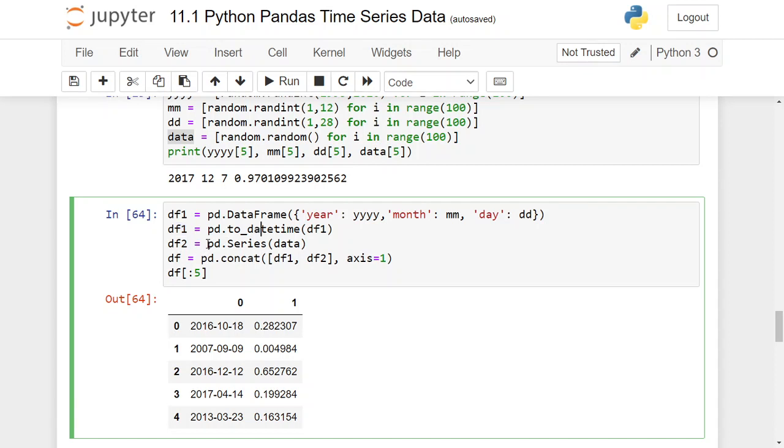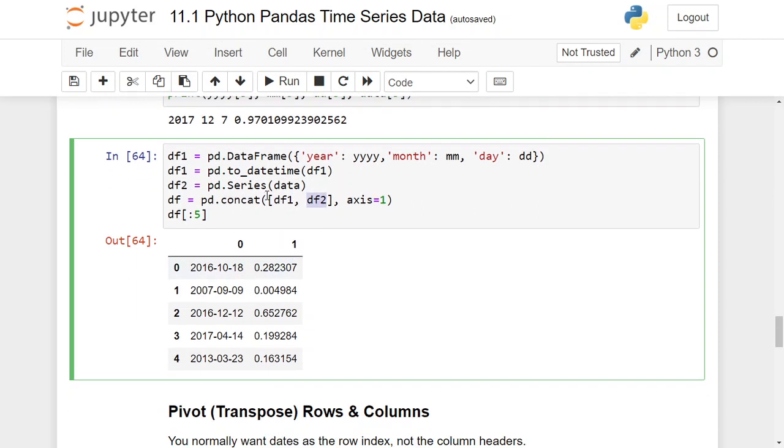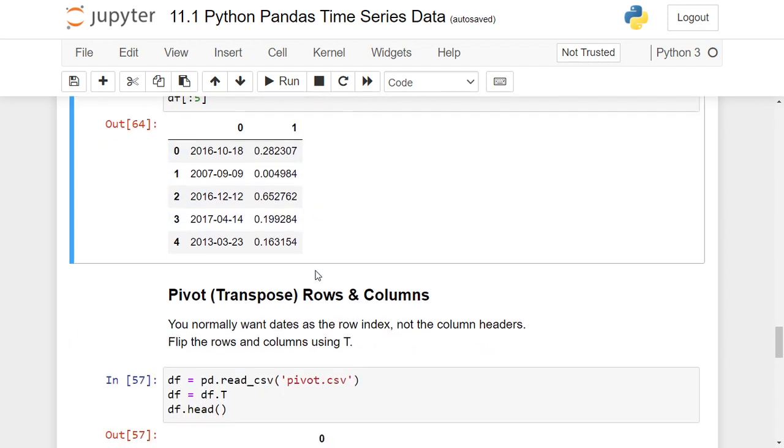And then we can create a series of added data as df2. Then we can concatenate the two together, so df1 and df2, that will be the concatenation. So that will be df1, that will be df2, so the columns in df2, this is df1.